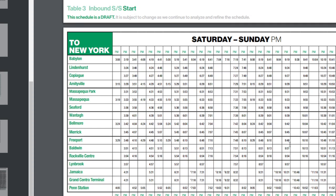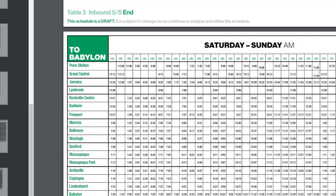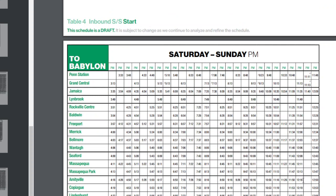I have a feeling the Montauk train is going to see a lot of extra service. We're going to look at that too. Yeah, the Babylon branch is getting plenty of extra service. That's pretty much the deal. You see what's going on here. I don't have to explain it to you. Yeah, plenty of extra service on the Babylon branch. And what gets me is that they're still going to have half hourly out of Penn off peak because of the semis. So when you count the semis in, they're still going to have 2 trains an hour out of Penn. No other branch will have that. Only the Pretty Little Babylon branch is going to have that.